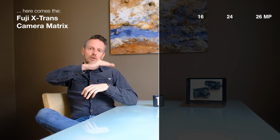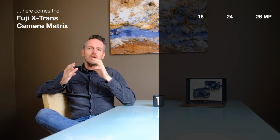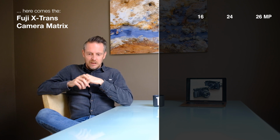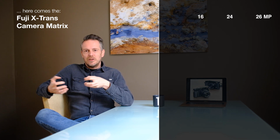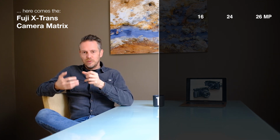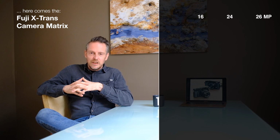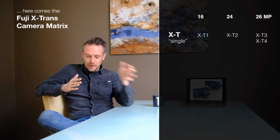And now let's talk about the different body styles. There are basically 6 different body lines in the Fuji lineup, and I'm just going to go through them from top to bottom, so to say. Well, more or less. If you want the one-thing-does-it-all body, the top line with the biggest viewfinder view, the most professionally made bodies with weather sealing, and also the full Fuji user interface with all the dials, the marked dials, and even a marked ISO dial, then you have to go to the X-T single digit series, X-T1, 2, 3 or 4.